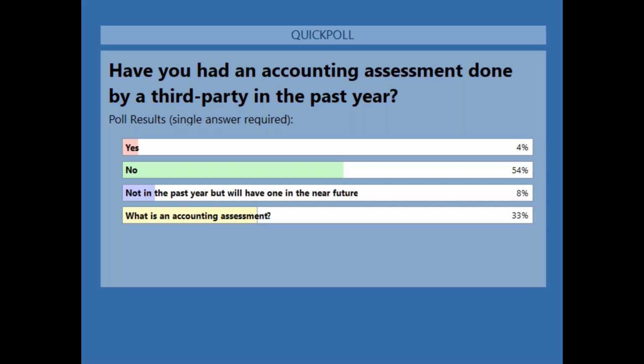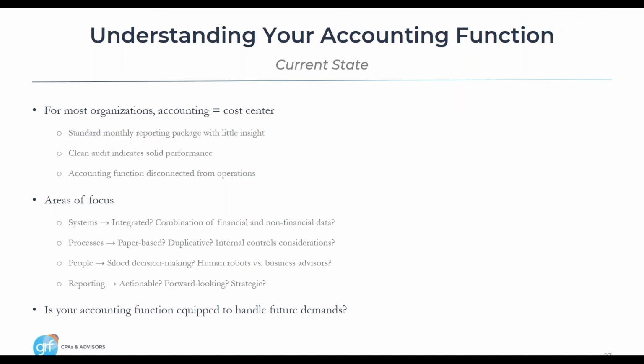With that being said, I'd like to turn a little more introspective and ask yourself a few questions. What we're seeing on our end is that the accounting function and department is still just a cost center, and there are three main symptoms. The first is that you're getting monthly reports, and most likely they're very standardized. They come directly out of your accounting system with very little customization and very little insight, and there's not much you can do with that report. Maybe you look at your cash balance, maybe your AR balance, and you file it away and move on.